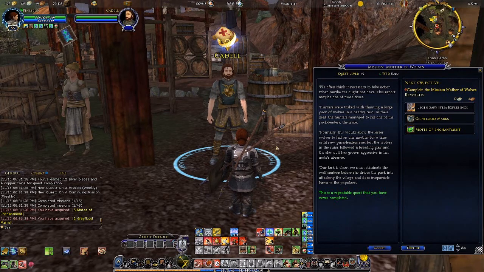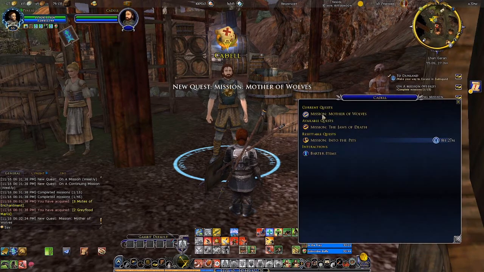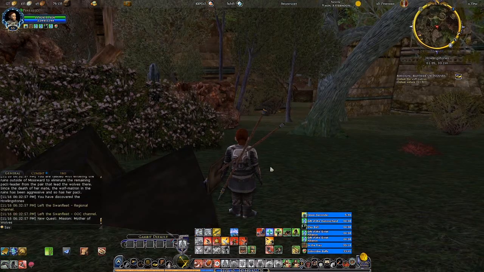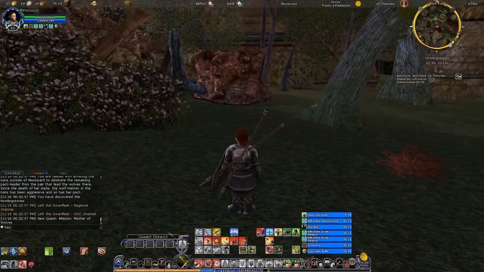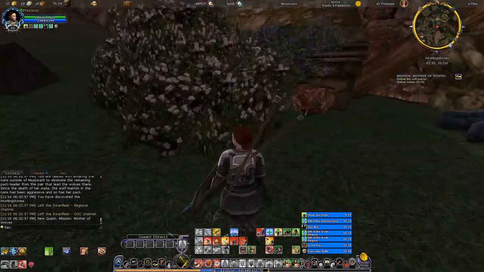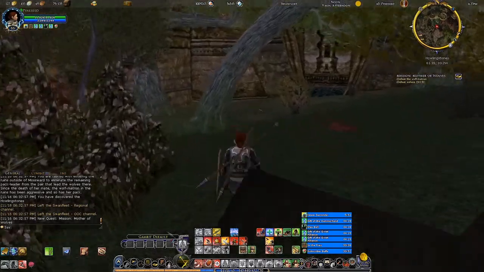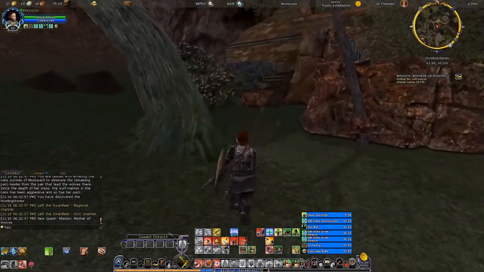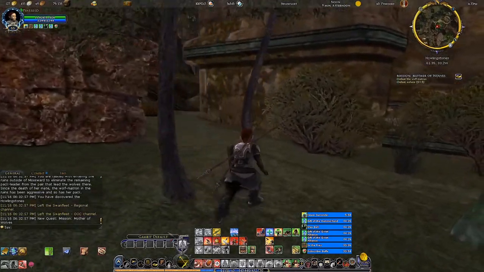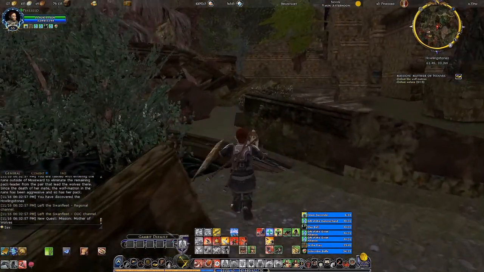Alright, so I need to complete the mission Mother of Wolves. So, let's go. My prediction that they were all going to be in the Bloodhollow is certainly wrong, because we are in the Howlingstones, which is closer to Mossward than it is to the Dunlending village. But in any case, we must find wolves. We need to kill 15 wolves and find the matron.